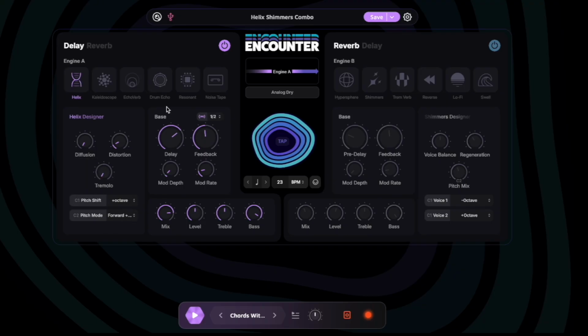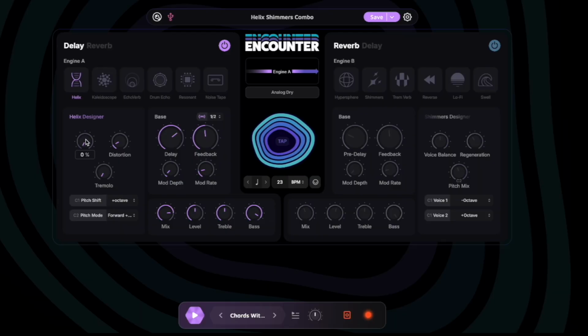But back to this menu, the last one is forward and compound. I'll bring the delay back up so you can hear what's going on. And you also notice the feedback pattern has changed a little bit depending on if it's forward or reverse. So you can get a lot of really interesting sounds just from these two menus. So pretty nice.